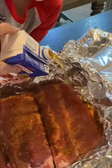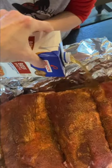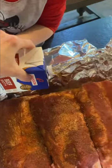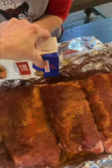Oh, yeah, we gotta wash your hands. I'm going to add some beef broth to that. If you're doing it in the oven, you have to add liquid so that it doesn't get dried out. Put some over here. Just keep pouring. And it gives good flavor too. Oh, good job, Jay. Water. Okay, don't rinse it.